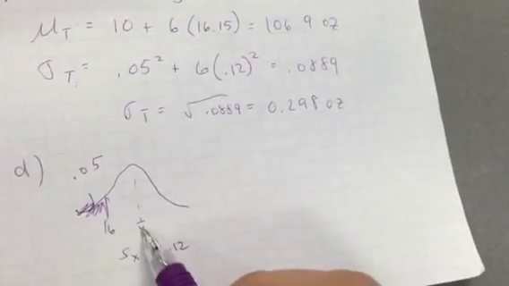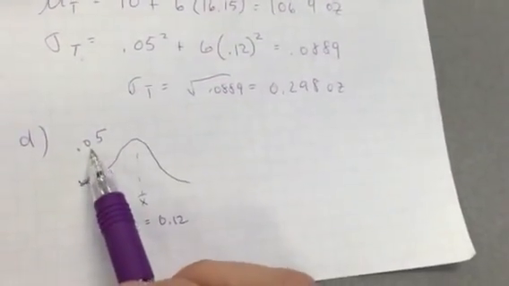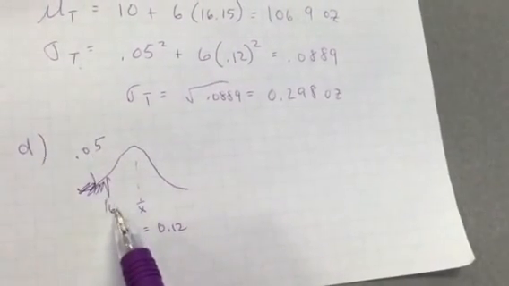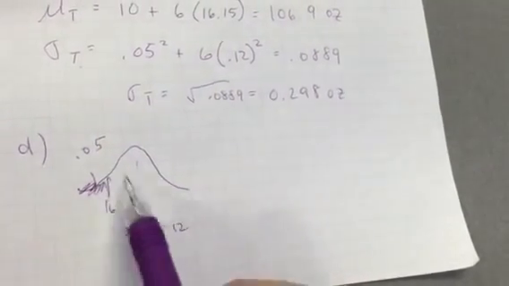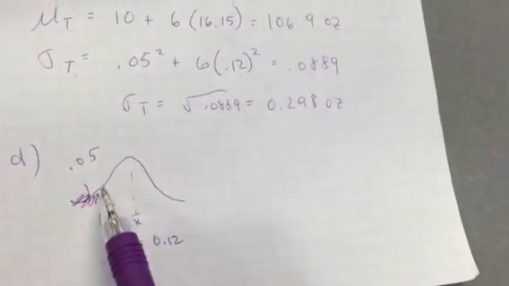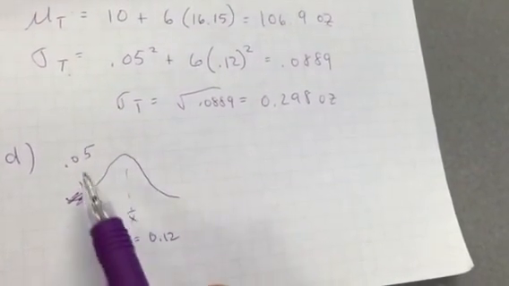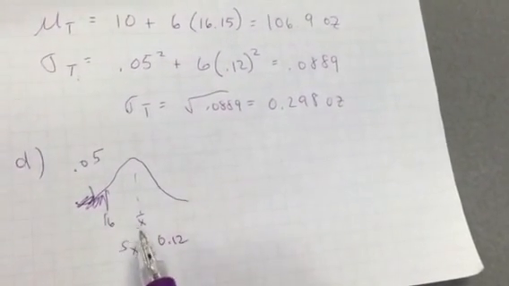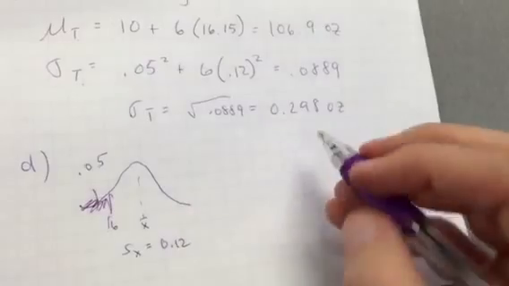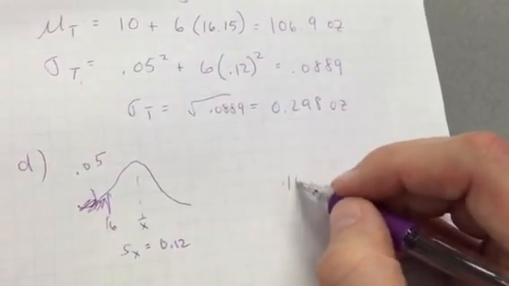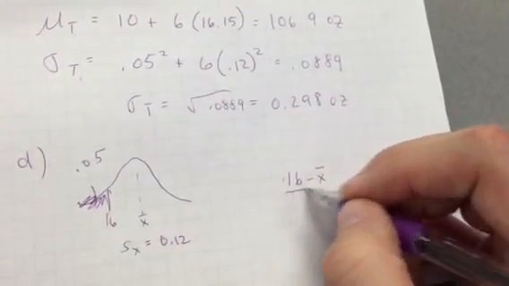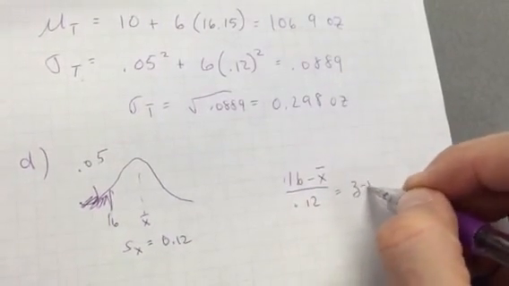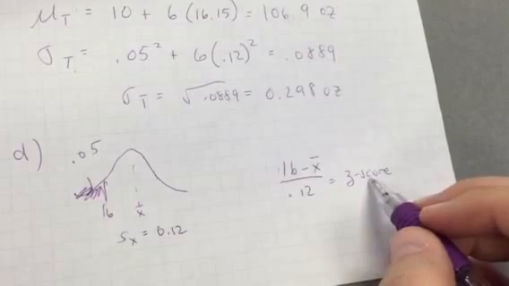Yikes, how do I work backwards to solve for the mean? This is not inverse norm because I already know the data value that corresponds to the 5%. So I'm not going to use inverse norm. But my gosh, what else have I used in the past where I know the value, the probability, the standard deviation, but not the mean? I'm thinking some z-scores would be good here. But guess what? I know the data value is 16 minus some mean over the standard deviation of 0.12 will equal the z-score. I don't know the z-score.